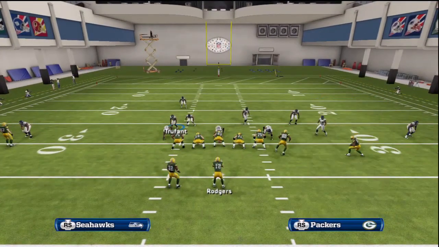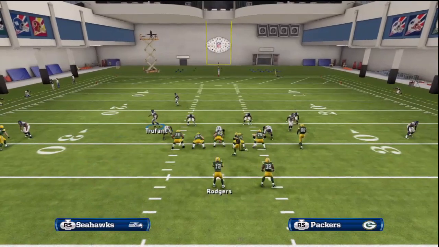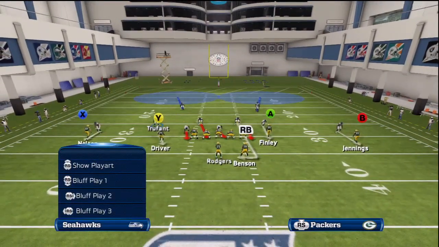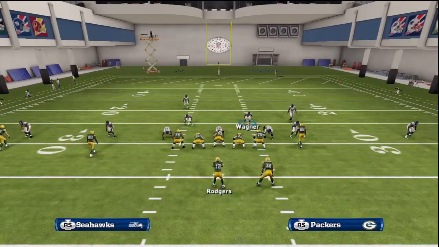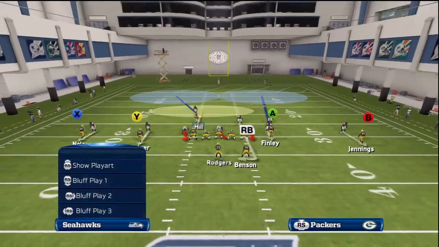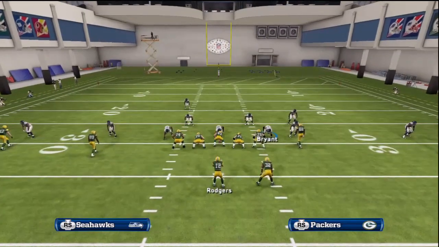Let's take a look at slants. I'll reset my play. So, bump and run, pass commit. Well, you don't always have to do it in the same order. I'm going to put this guy in a yellow. And now what do I do?